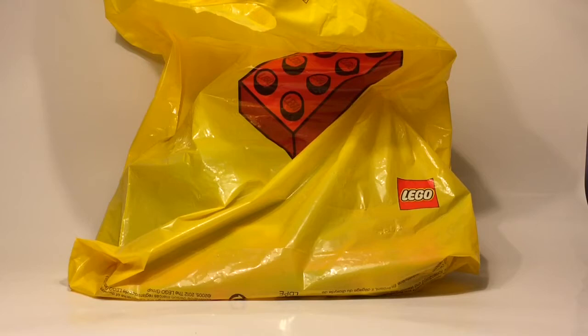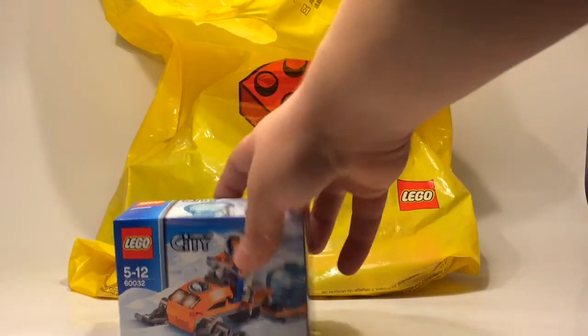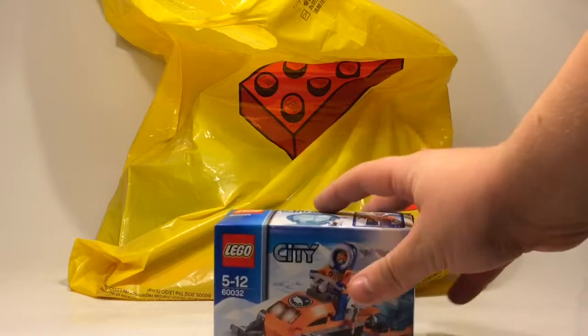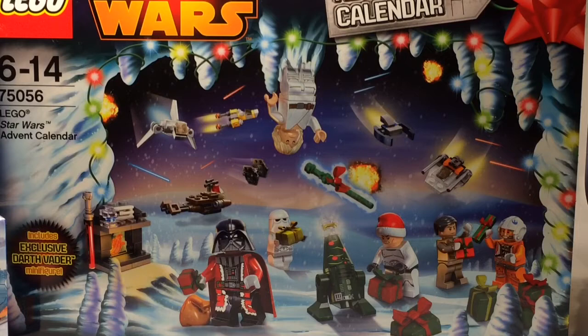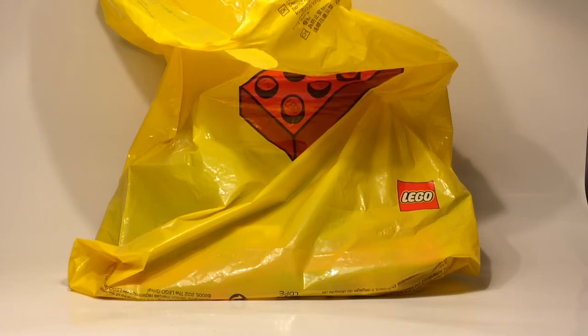There's actually a funny story about the store owner that I will tell you guys later in this video. But to start out with, I wanted you guys to see that I actually got this small Lego City Arctic set from my mother, which was really nice. I also got this year's Advent Calendar, which is really cool. I really like the exclusive Darth Vader and the R2 Christmas tree.